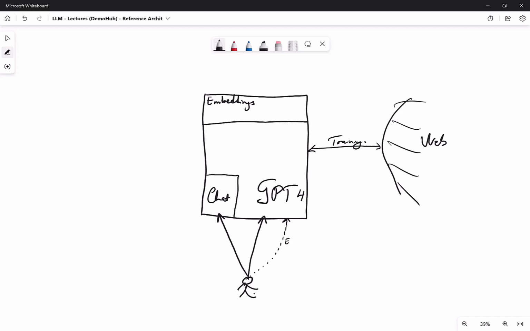Well, it really comes down to how do we take what is available and the power of this large language model and bring it to a context that's relevant to answering questions that OpenAI is not exposed to. OpenAI has been trained on the web, but it hasn't been trained on your company's data. It hasn't been trained on your specific data and the insights that are available to your specific enterprise data set.